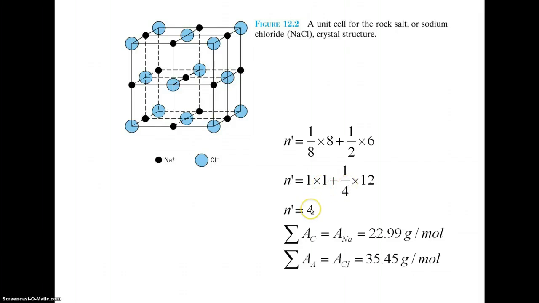Okay, and it's a 1-to-1 ratio, so clearly the number of chlorine anions is also 4. Right, and you can see chlorine is easier because it's 1/8 at the corners that are inside, and then in the face-centered positions, a half of them are inside, and there are 6 face-centered spheres. Okay, so we get 6 times a half plus 8 times 1/8, which gives us back 4. We know the atomic weights of the cation, which is the sodium. We can look that up. The atomic weight of the anion, which is the chlorine. We can look that up.